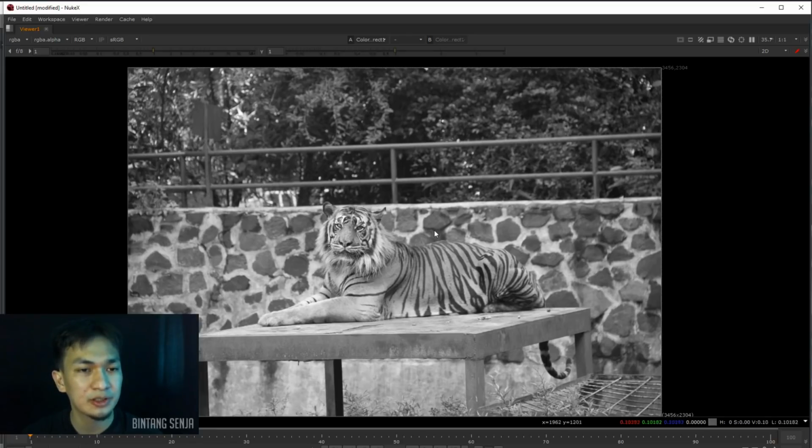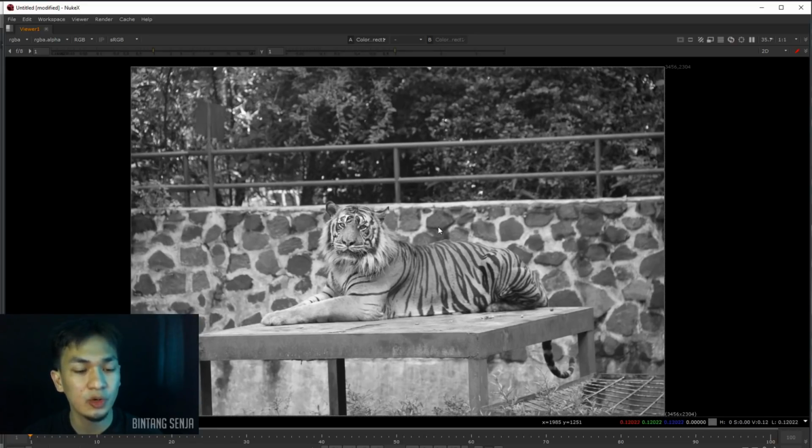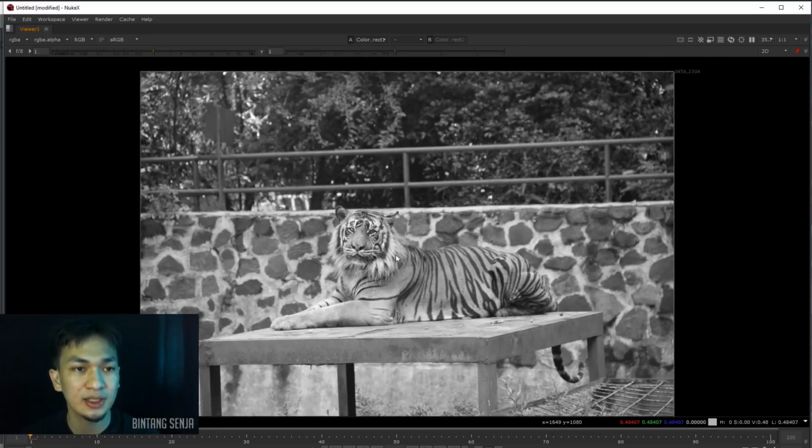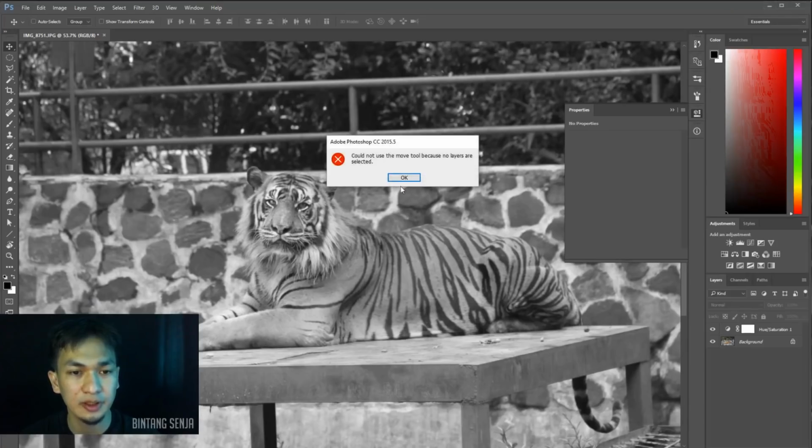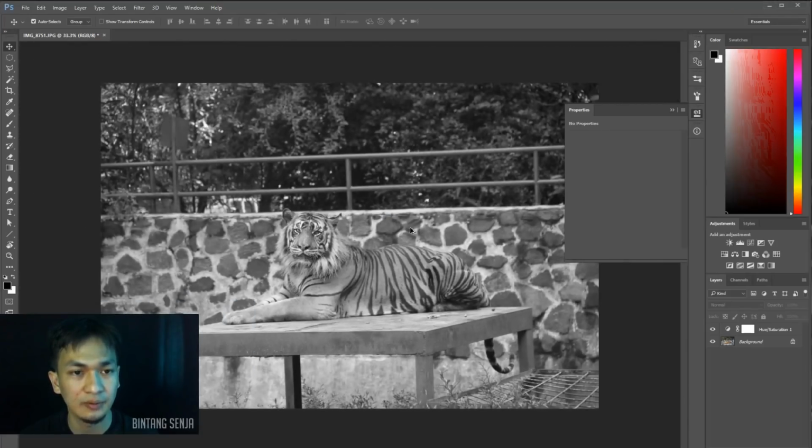This has happened because basically in Nuke or Natron or Photoshop, After Effects maybe, there is luminance, okay? Luminance is a way to know what the brightest color and what the darkest color of the image is. So right now we see the accurate black and white representation of this image on Nuke, and it also happens on Photoshop.